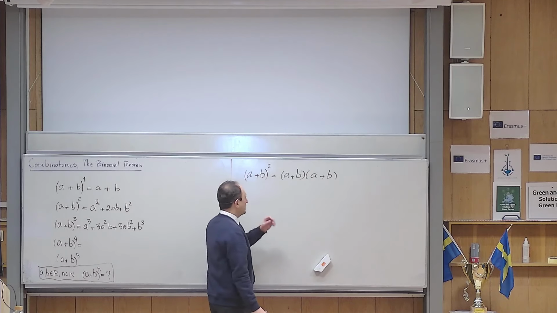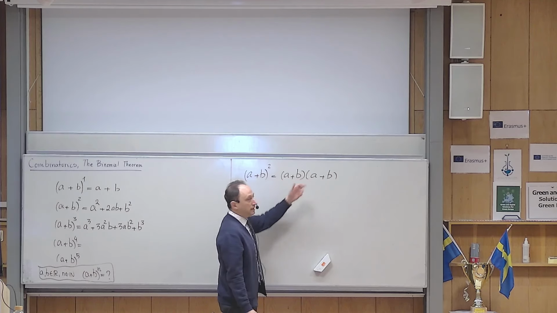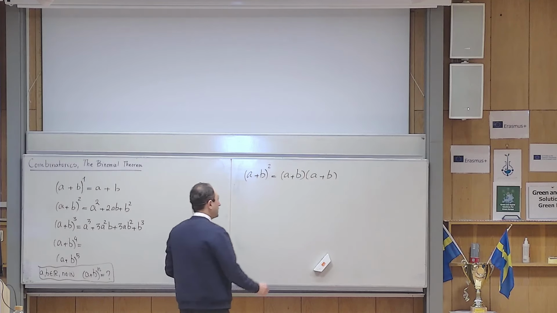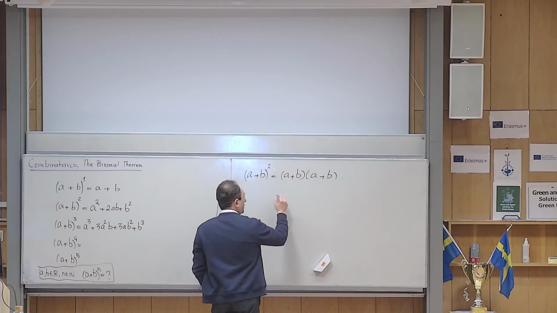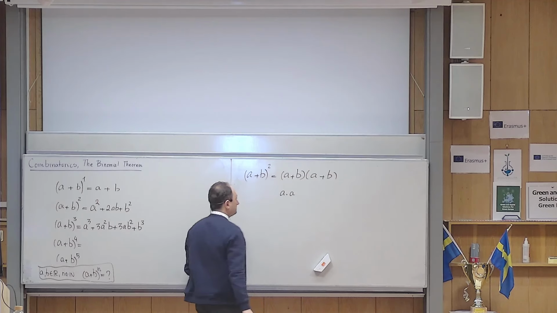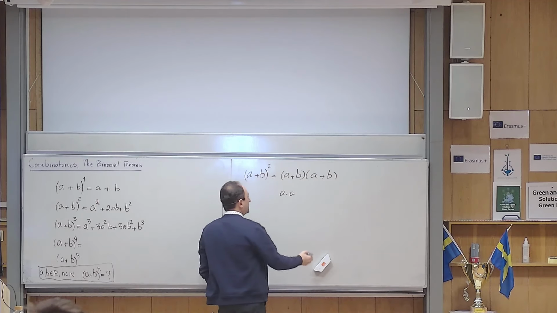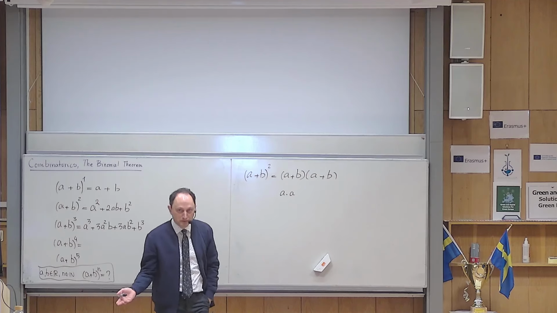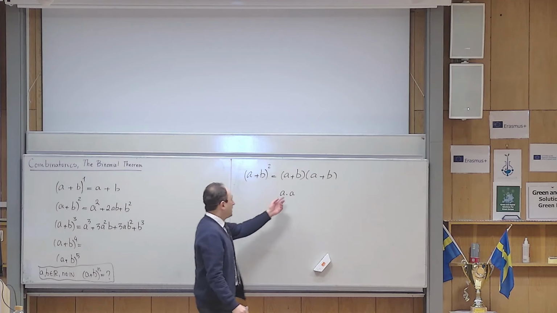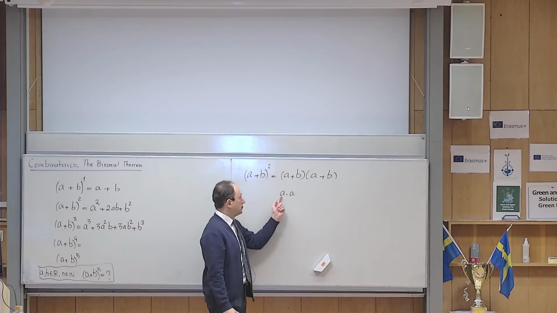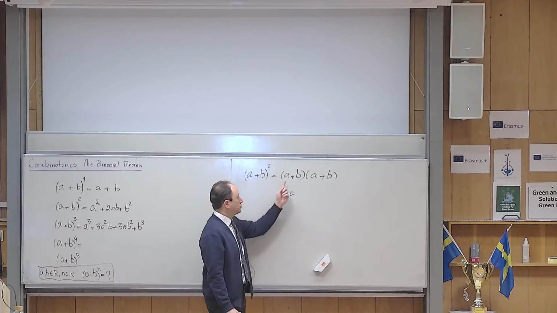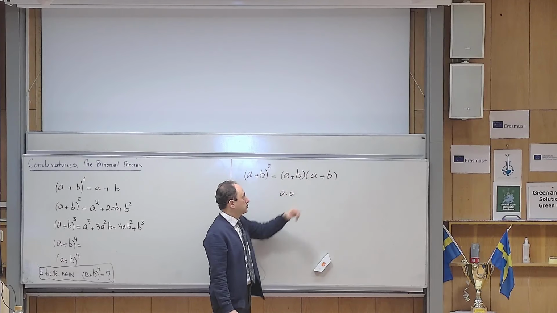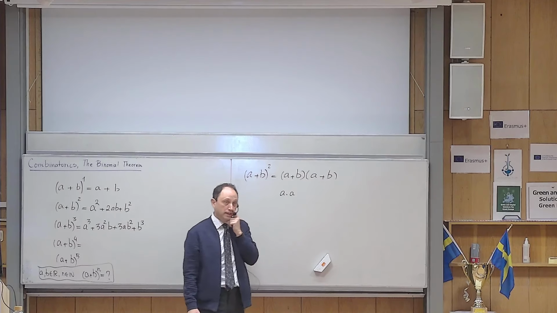One possibility is that I take a from the first pair and I take a from the second pair, and it gives me a squared. Okay? So it means that I have to have two a's. A times a is one possibility. By the way, how many of these possibilities do you expect? How many a times a's will you expect? Yes, one. Because I have two pairs of brackets. If I want to generate a by a, I have to choose a from this, and I have to choose a from that. And I can choose it in one way, and I can choose it in one way, so there is only one way to have a times a.